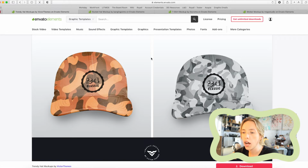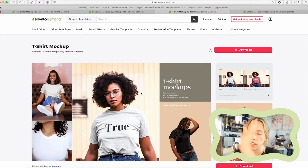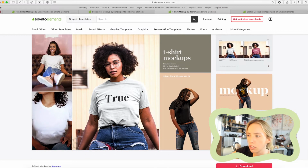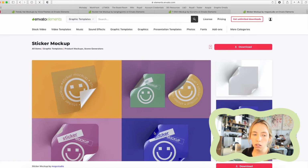And then also, I think bucket hats would just be fun. And that's more for me and me wanting to mock up a bucket hat. But I do feel like these are just trendy in general, but also like trendy in the outdoors community too. Maybe I'm wrong. I don't really care. I want to mock up some bucket hats. And then here, just some good old fashioned t-shirts. Everyone wears t-shirts. And then stickers, slap those on a water bottle, slap those on the back of your Subaru.